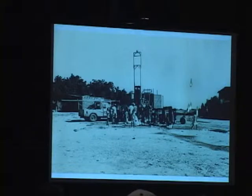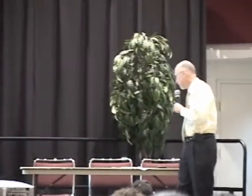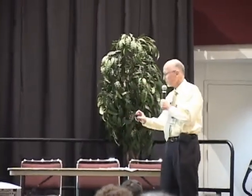But anyway, most of the wells in Chad before this time were shallow and hand dug. The water table is not very deep in Chad, and you could dig 20 or 30 feet and find water. The problem with shallow wells is they dry up easily, and they get contaminated very easily. They're open, stuff gets thrown in, animals get into them, and the water ends up being contaminated and not safe to drink.